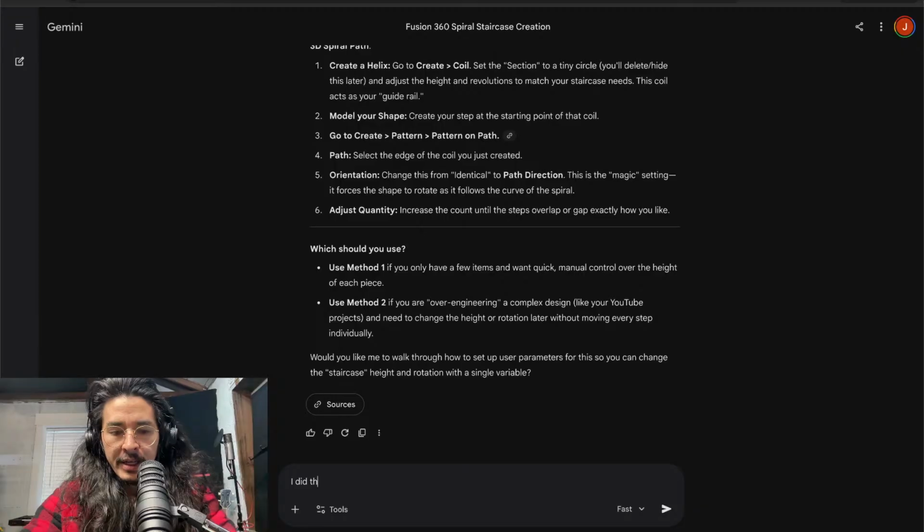I did the pattern method, but it created a bunch of bodies that stayed on the same plane, but had them going off to the left.